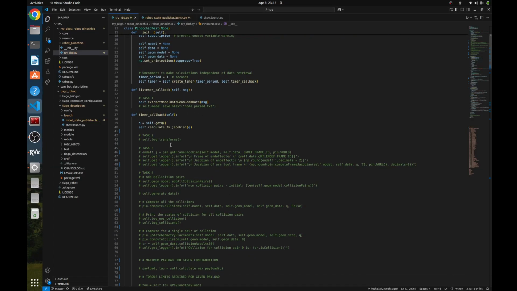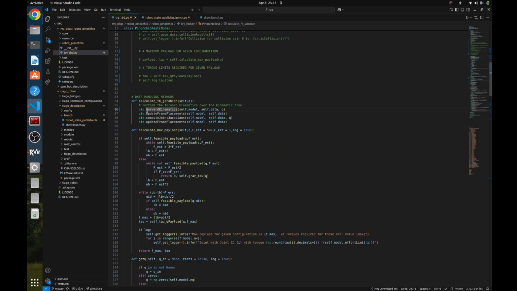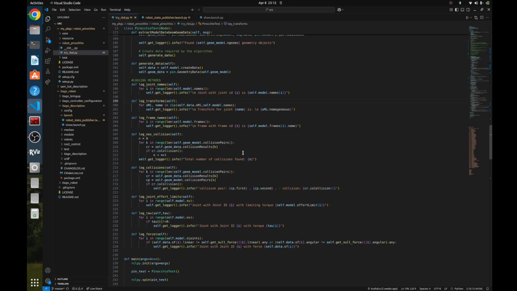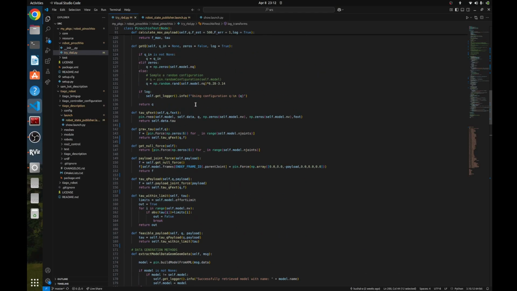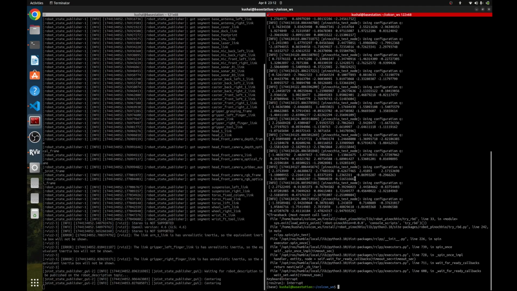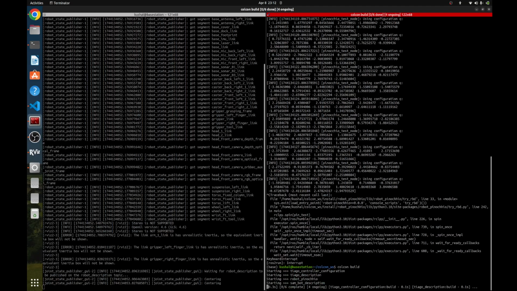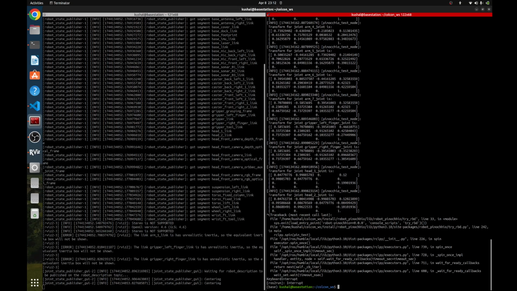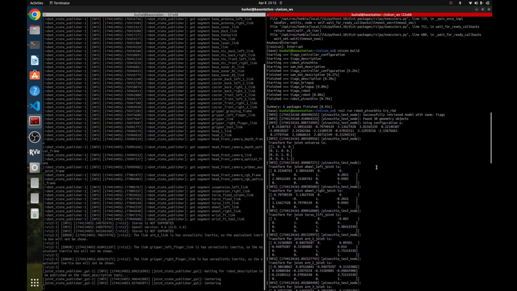Moving forward to the next task, which is to get the transforms. Here again, whatever configuration is being calculated, we calculate the forward kinematics, we update the frames, we calculate joint Jacobians, and then we update the frames again. Because we did calculate the forward kinematics earlier, we just have to log the transforms, which are easily accessible from the data structure that is given in Pinocchio. So again, I'll just build it and run it again, and I'll stop the node here so that we'll have a moment to look at the solution.